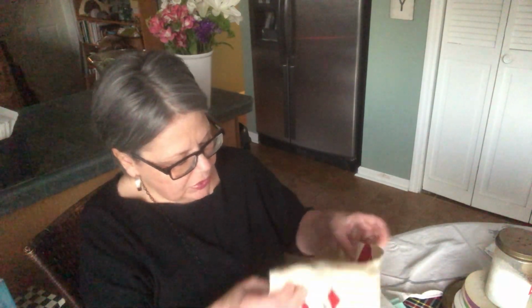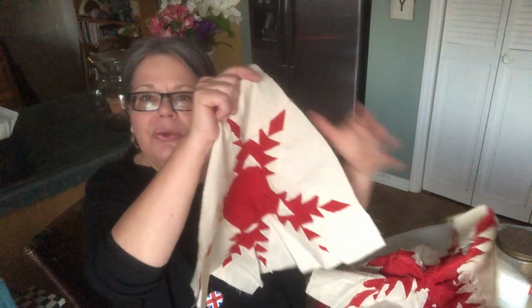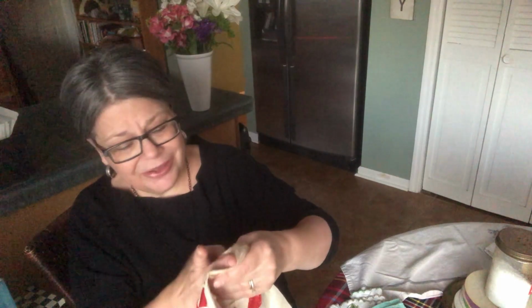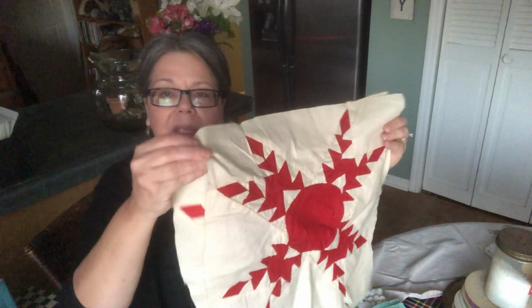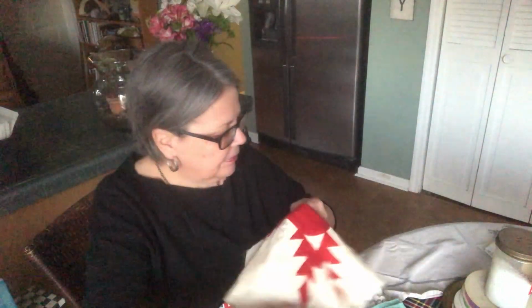And then at a flea market that I like to go to in Ravenna, New York, while I was shopping, the owner came up and he said, "Would you like something like this?" Two quilt squares. They were marked $5 each, and he said, "Oh, you can have them for $5 for both." And I have sold a number of quilt squares, none as beautiful as these or as elaborate, on Etsy. I'm not sure if I'll sell them separately or together, but each one should go for about $20, is what I'm thinking.